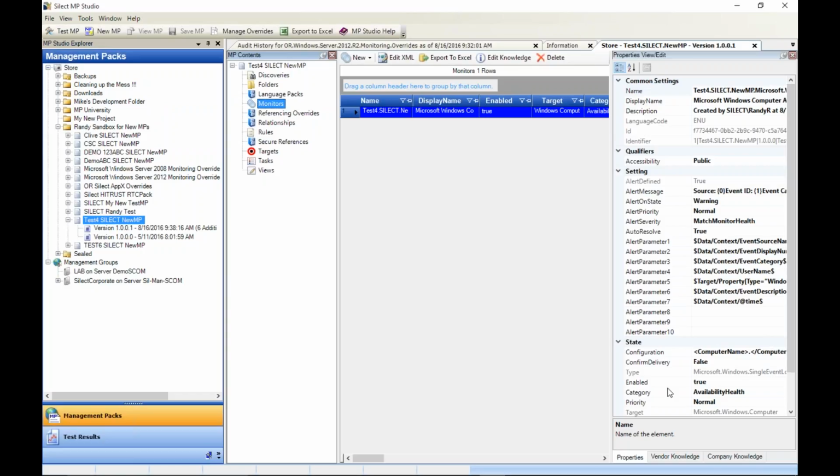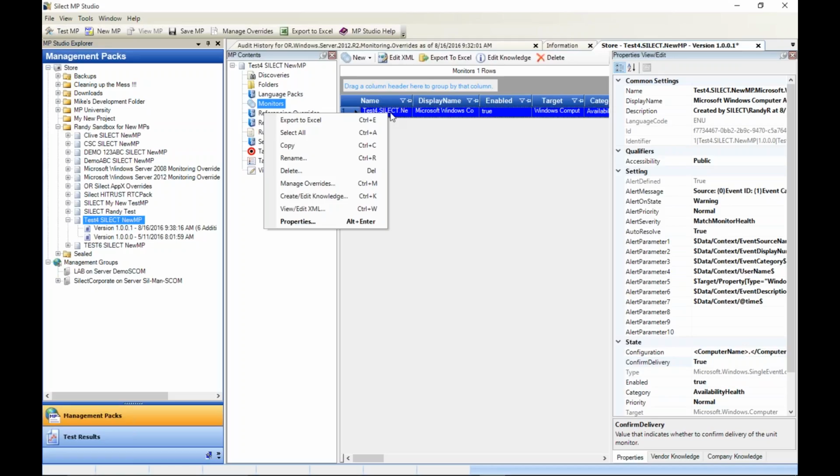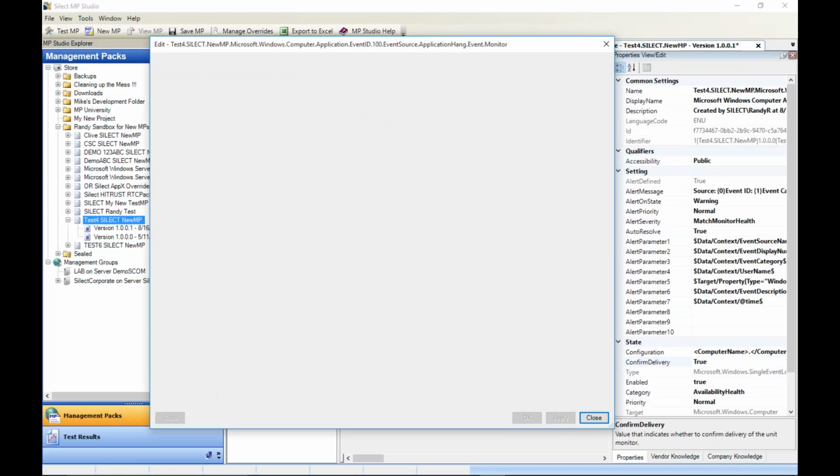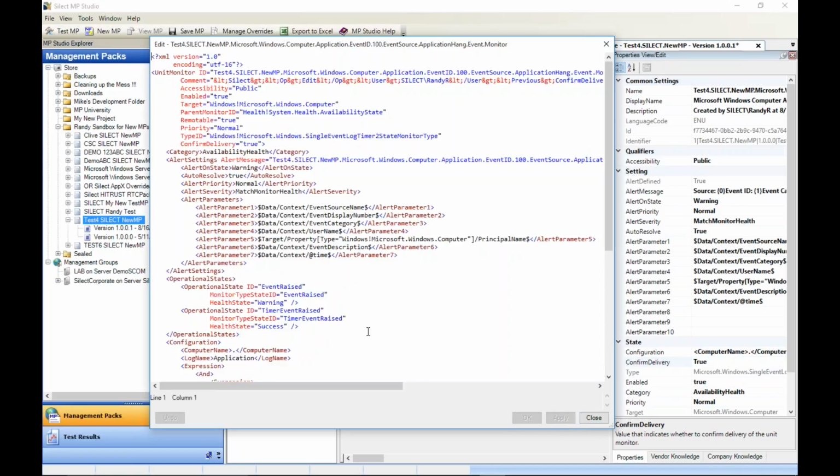Okay, and down the right-hand side, you can see that's my properties view edit. I can do things in there. Anything bold, I can edit. So I can change that confirmed delivery from false to true. There's my asterisk telling me I've changed something. Okay, I could right-click here and go into the XML if I want to.